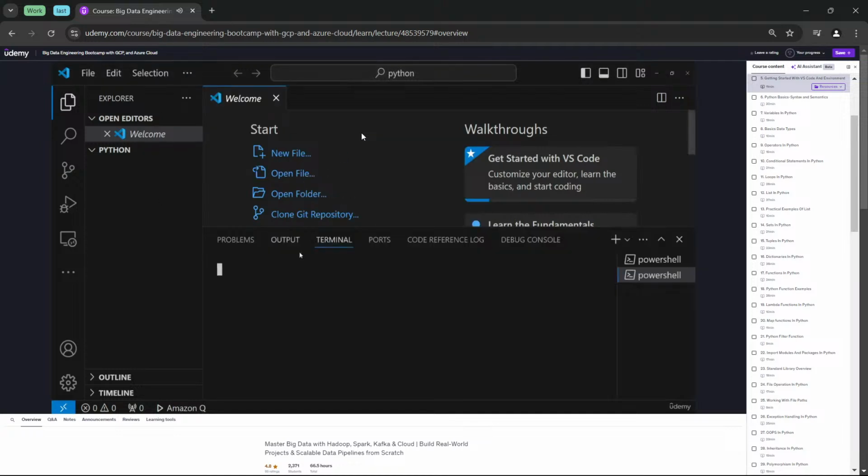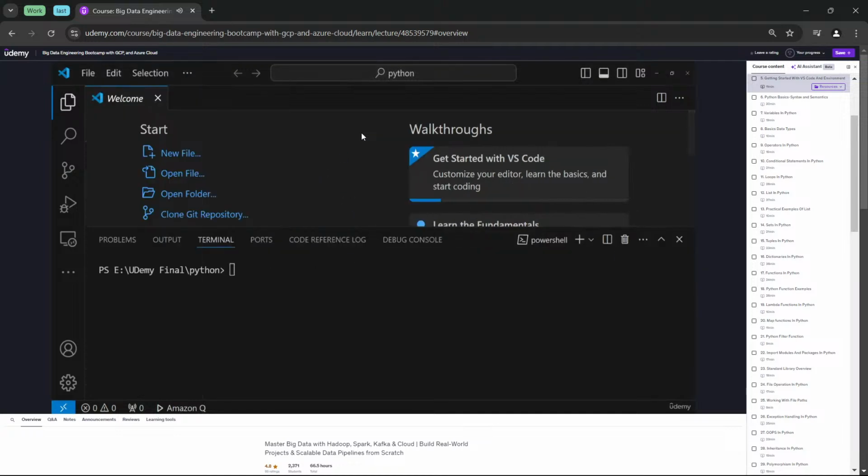So the first step, as we are still starting, is that over here we're going to create our new environment. As I said, in this Python series, I'm going to use the newest Python version, that is Python 3.12, and I am going to teach in such a way that we see all the new features that have come from 3.10 to 3.12. All the new features that are there, we will also be discussing in this Python series. The first step, as you know, is that I'm going to create an environment.